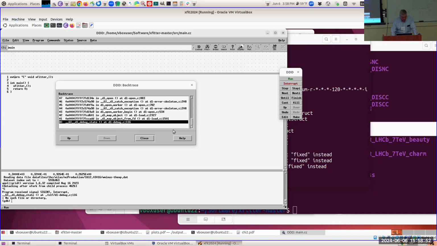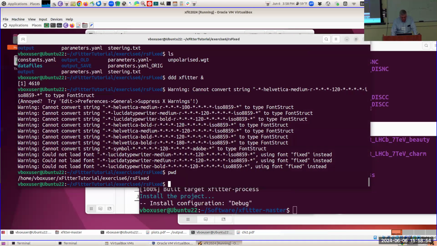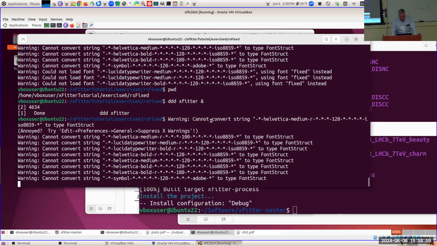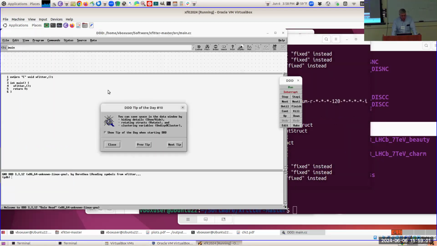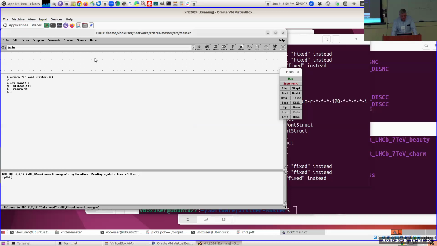So let me start that again from scratch, just so everybody's with me. When I run that, it'll open up a window looking something like this. If you don't have a command tool, you can say view command tool to make sure that pops up. I'm sorry about the small font here. There's not an easy way to change this. Because I've compiled it with the debug commands, it knows about the source code it comes from.